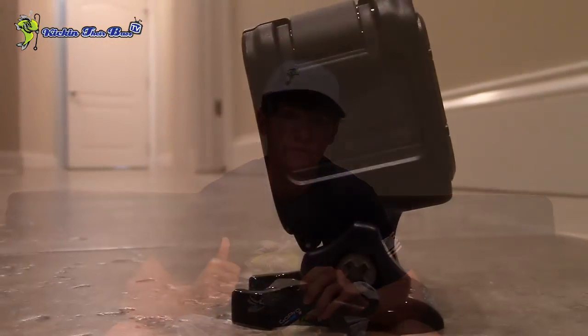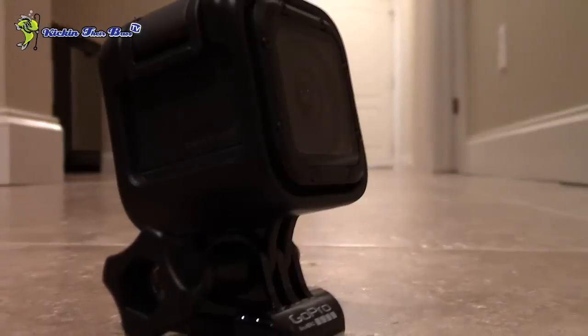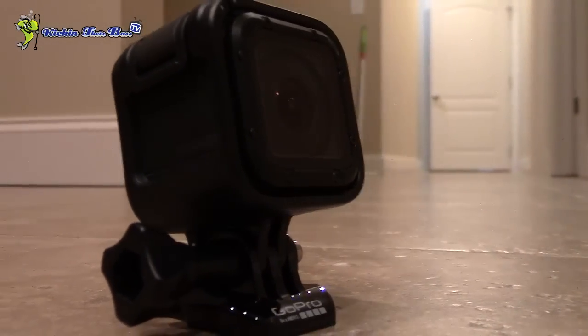One of the coolest and really high quality things about the GoPro Hero 4 Session is it has two built-in mics — one in the front and one in the rear. So it's going to pick up really great, high audio quality. Say I'm on the lake fishing and there's a lot of wind — it's going to try to cancel that out a little bit. It does have two mics, so it's going to pick up almost everything, so you can get the high quality without using a lapel mic.